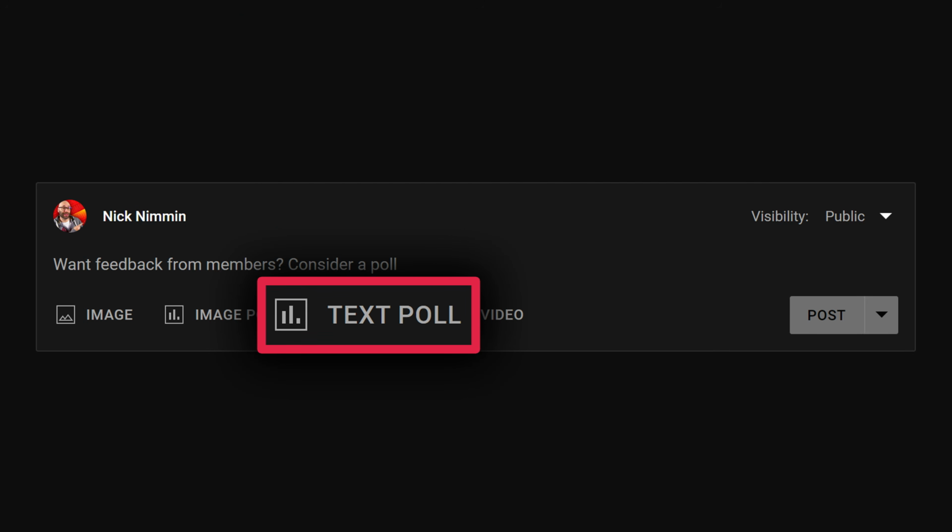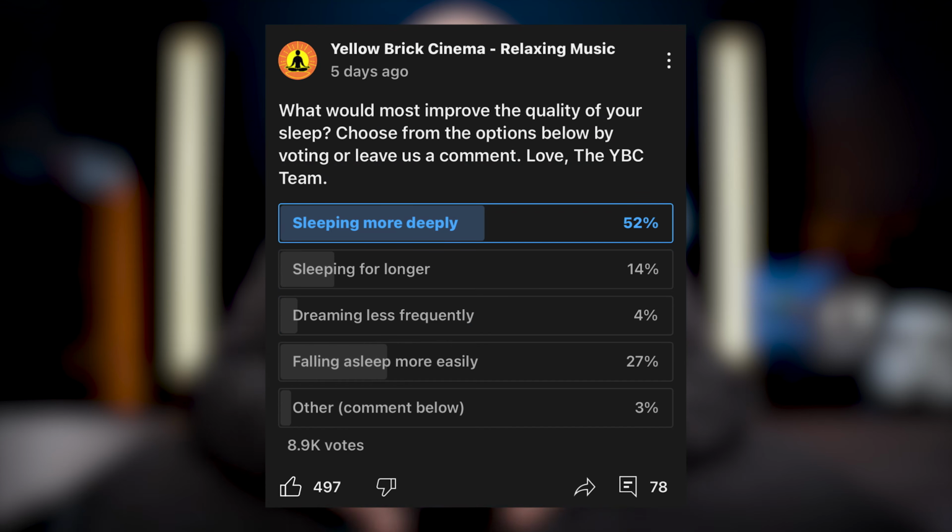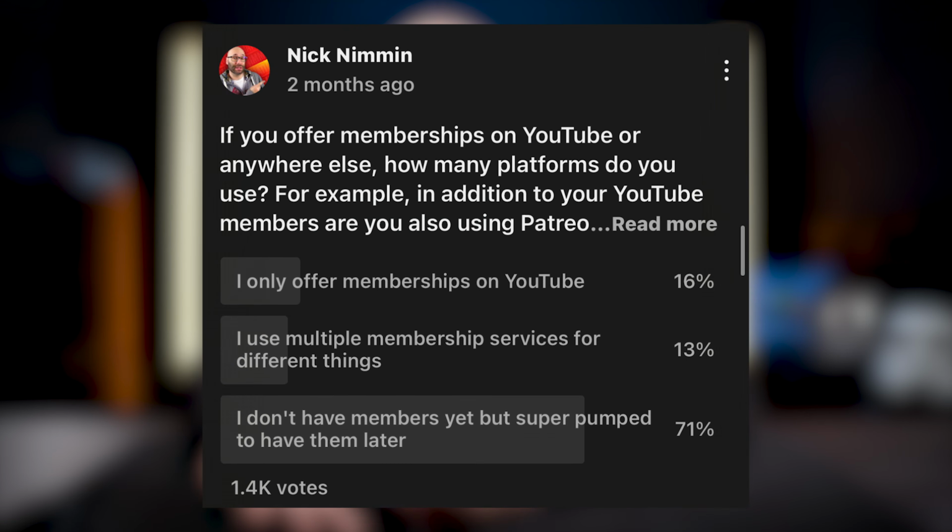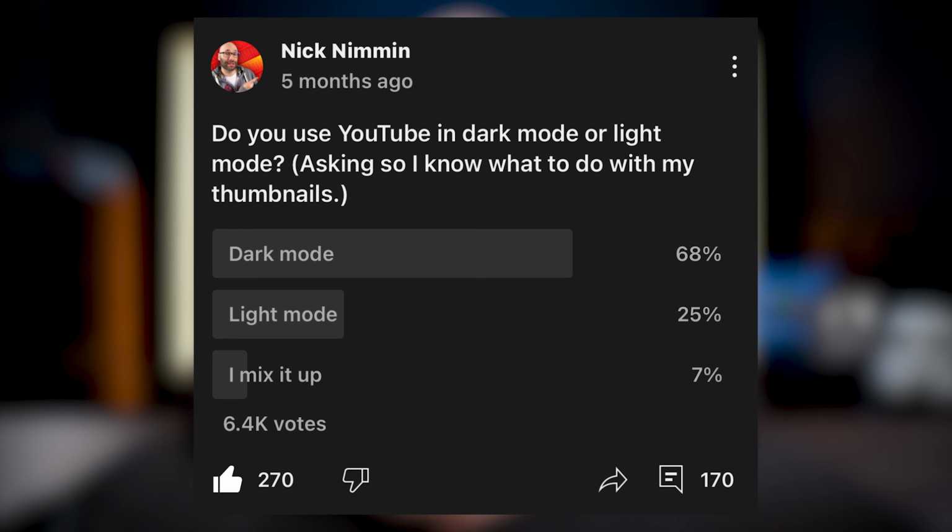Next, you have text polls. When it comes to text polls, they're similar to the image polls minus the image. For both types of polls, you can use these in creative ways. So a lot of people use them just to have some front-facing information to get some direct feedback from their audiences. However, you can use these polls in combination with text posts as a way to ask questions of your audience to help you better understand who's watching your content. You can also use the polls and text combination as a way to have a better understanding of your audience for when you're pivoting the content that you're making as well.